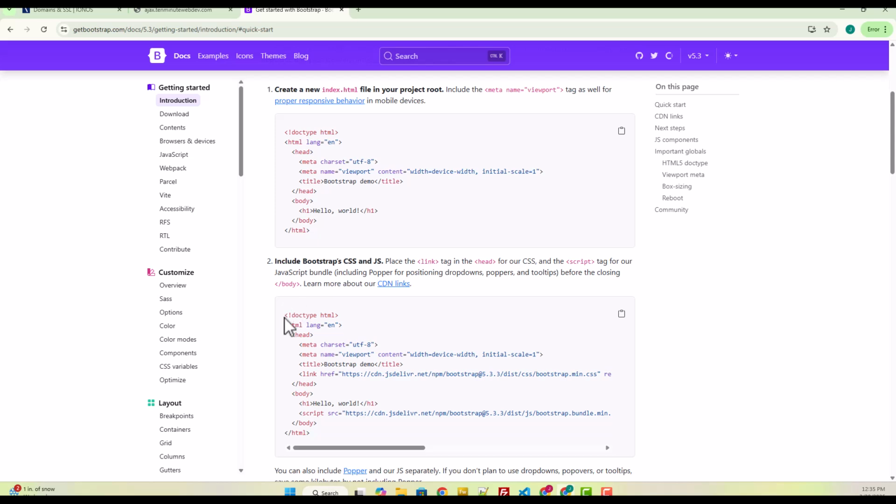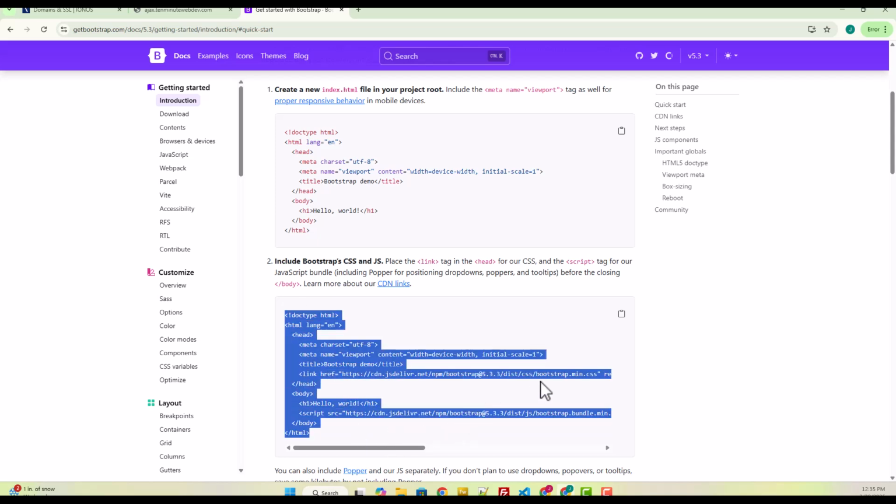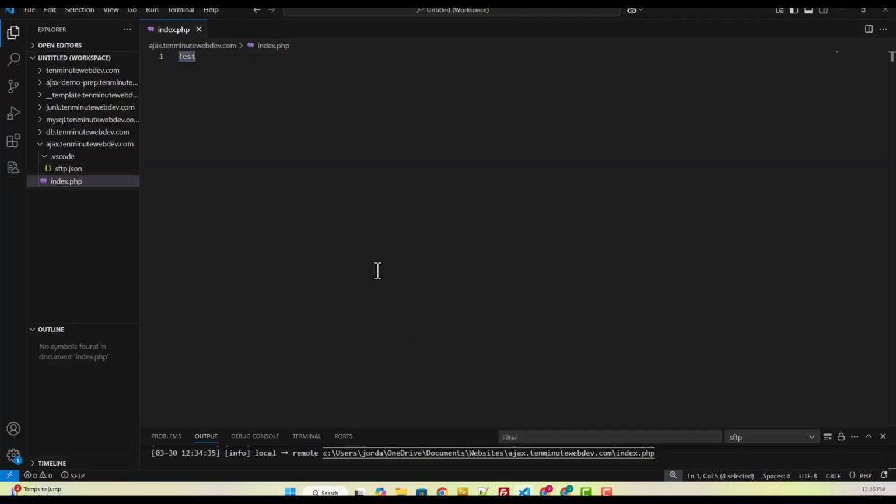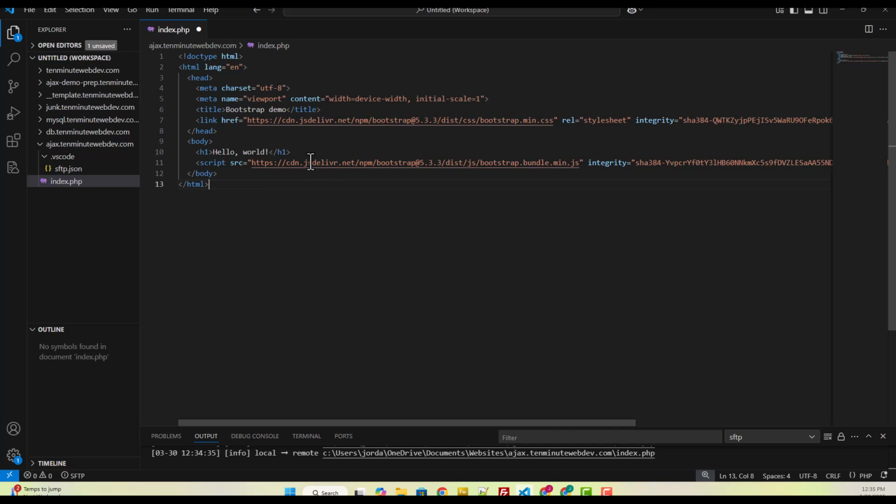We are going to grab this HTML. You can see it does include the Bootstrap CSS and the Bootstrap JavaScript. And if you don't know anything about Bootstrap, we'll talk about it a bit. It's just an easy way to build page layouts, make things responsive, make everything a whole lot easier. So for the rest of this video, we are just going to post this page, and then we'll have an environment we can work in for the subsequent videos.